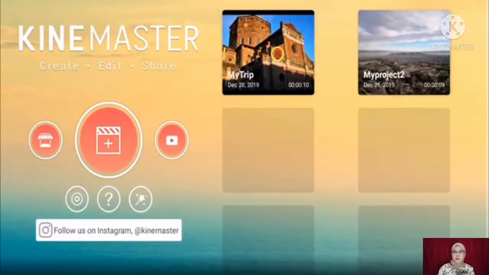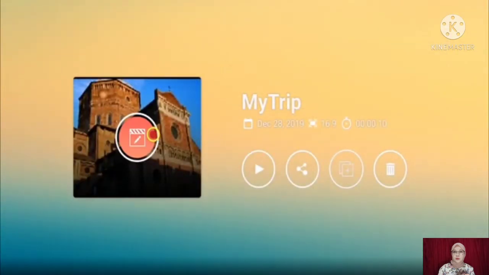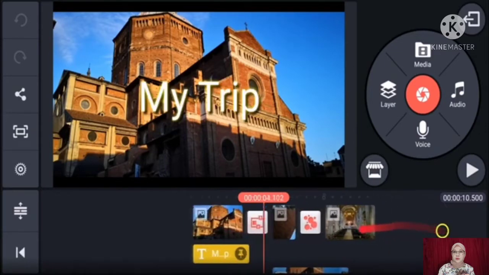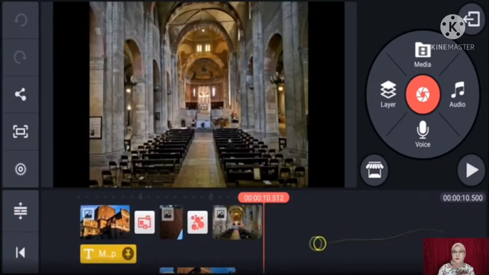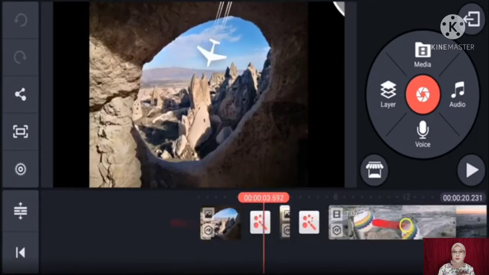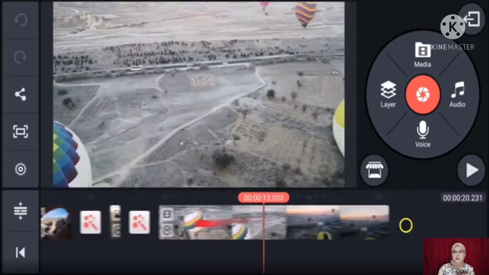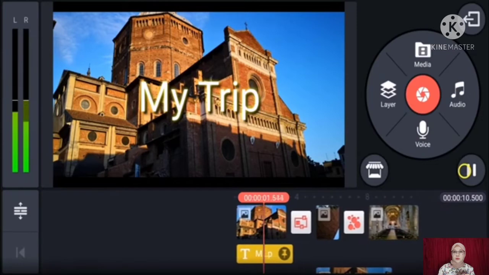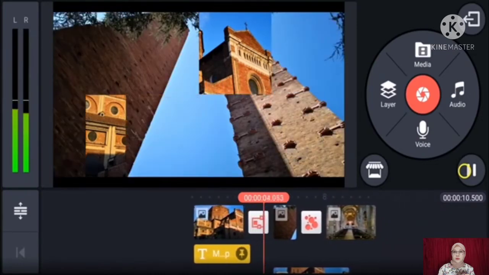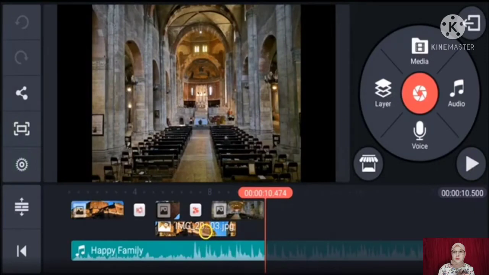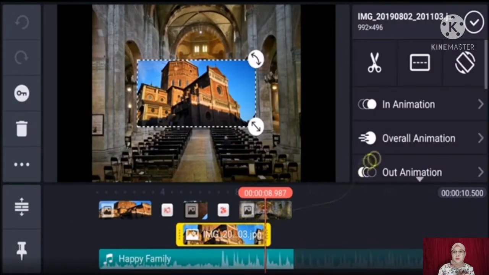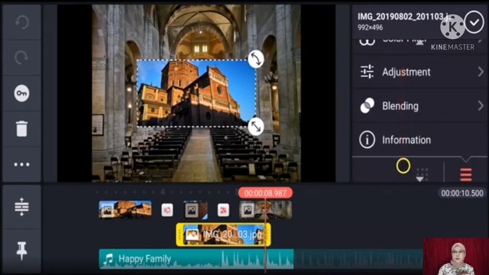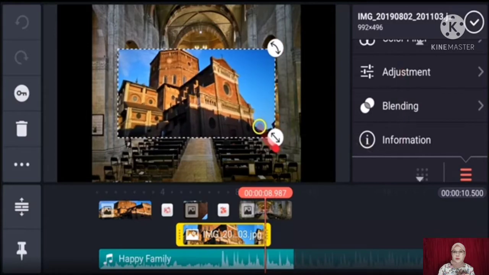Hello! Welcome to this complete tutorial dedicated to Kine Master, one of the best video editing apps for Android and iOS devices. This is our first video dedicated to smartphone and tablet apps. Video straight away with the easiest workflow for mobile devices. In this video, we will use the Android version, but the features do not change with the iOS app. Kine Master can be used for free, although it misses some features such as the chroma key and also includes watermarks. You will have to subscribe for a premium version to get rid of these.